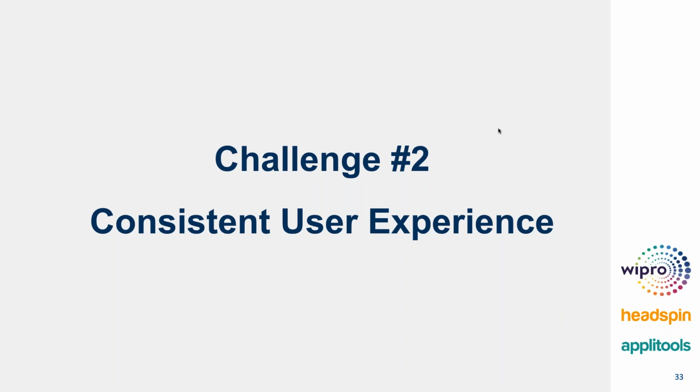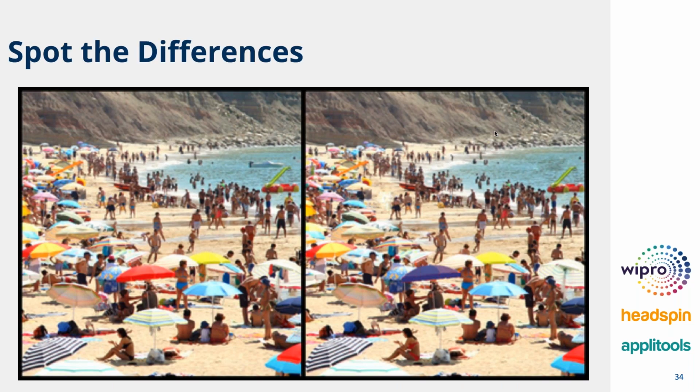Okay, here we go. So what do we really mean by consistent user experience? Let's take a quick example. I'm sure most of us have tried to solve these kinds of puzzles in newspapers or different sources, right? Find the differences between two images. Here's a puzzle for you. Here are two images which are almost identical. Find the differences in them.